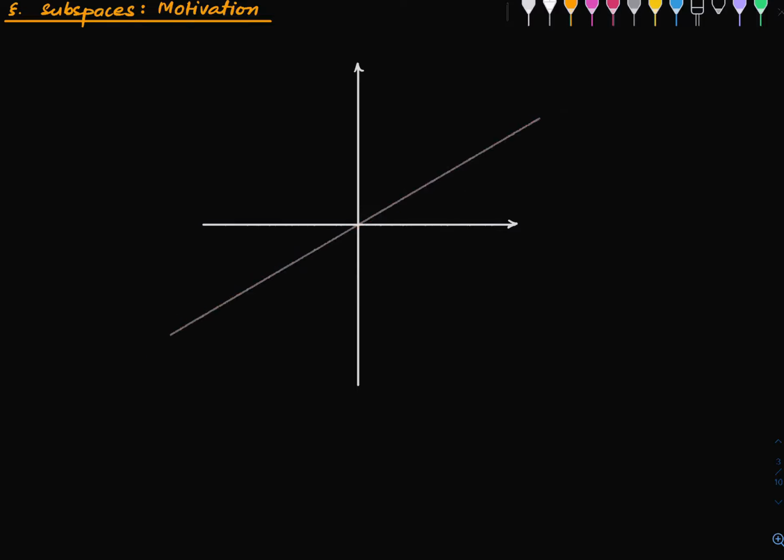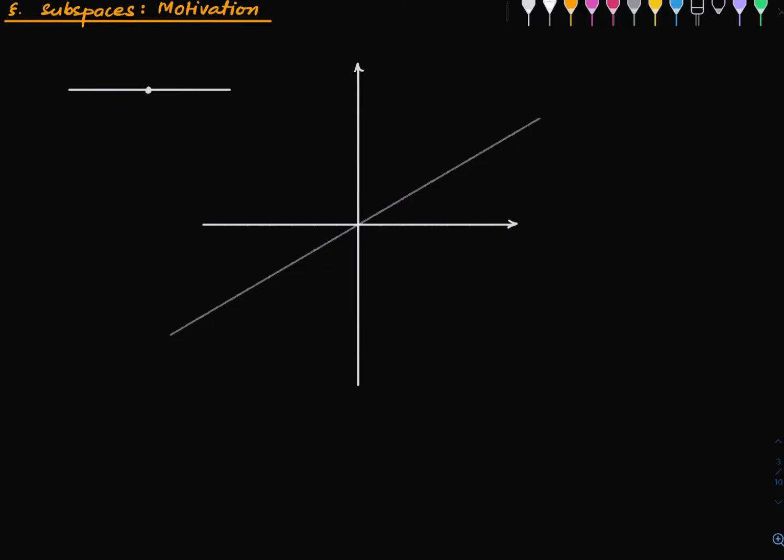And one can immediately observe that, or at least feel that, this is just a copy of the real numbers. So the real numbers, which we visualize like this, is a vector space over the field of real numbers. One should be able to see that this thing is just a copy of that, or at least should be able to agree with that statement, even though that formally has not been defined.